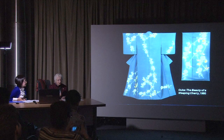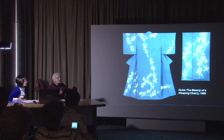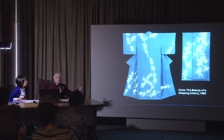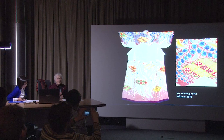He did several decades of research and was a perfectionist. It wasn't until the early to mid-1970s that he felt he had enough control of the Tsujigahana to really start exhibiting it. One of his early pieces is from 1980. It's a very traditional design in some ways — the weeping cherry tree, a constant motif in Japanese art and textiles. At first you might think it's a traditional type kimono, but when you look at the dyeing techniques and the ink work on it, it becomes a very different thing.